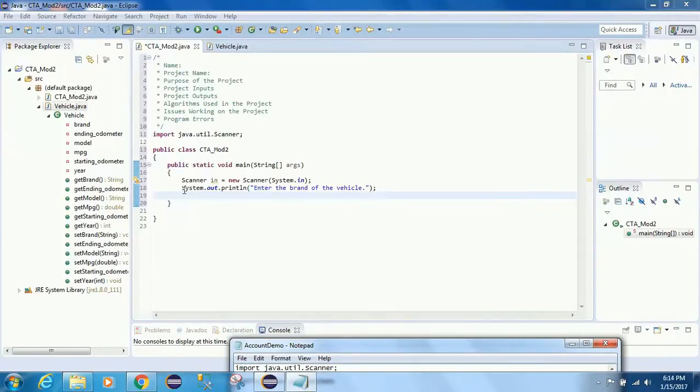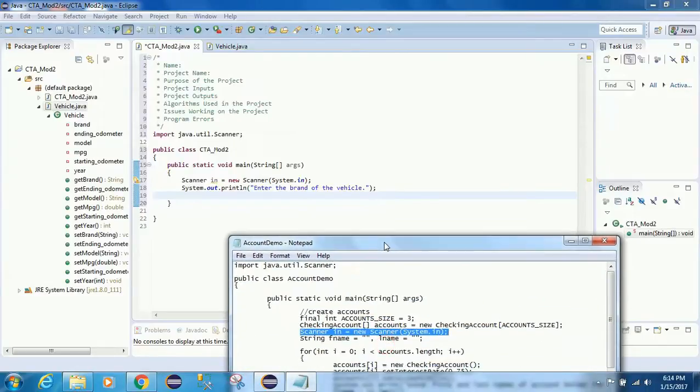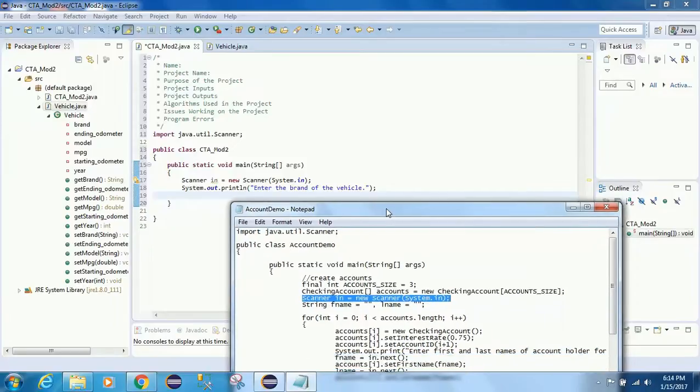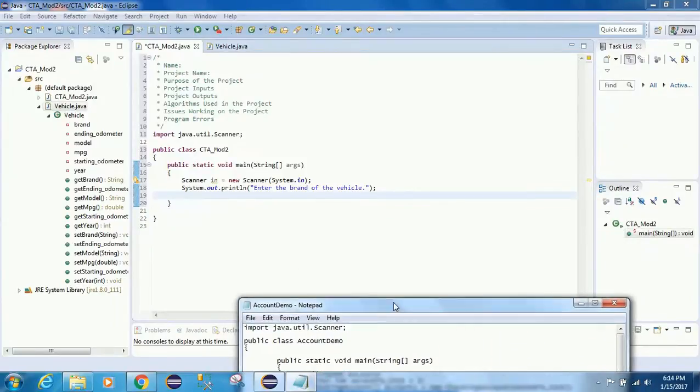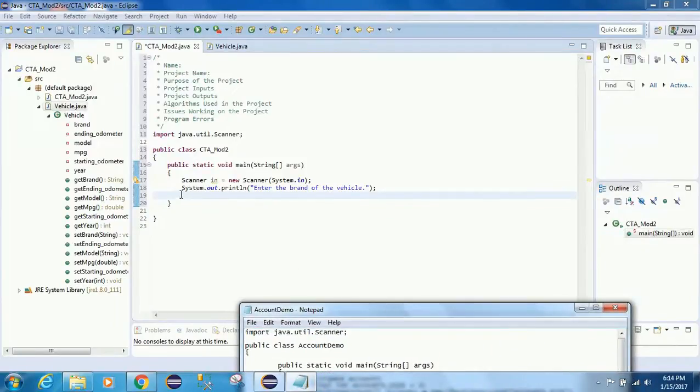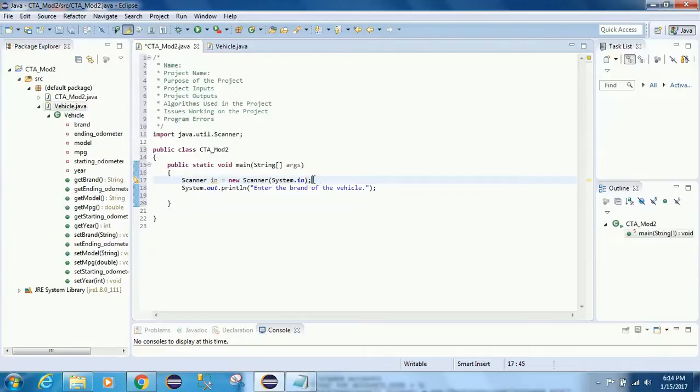To ingest the vehicle, you'll have to declare a variable that holds the user input. And the way we can do that is we say Vehicle v equals new Vehicle.